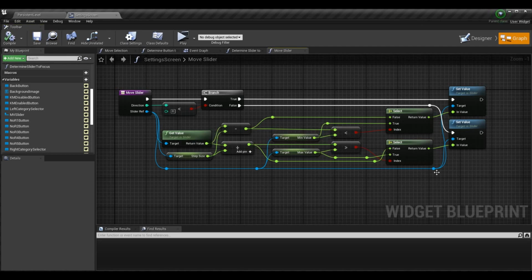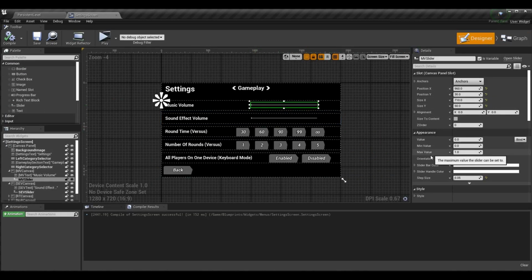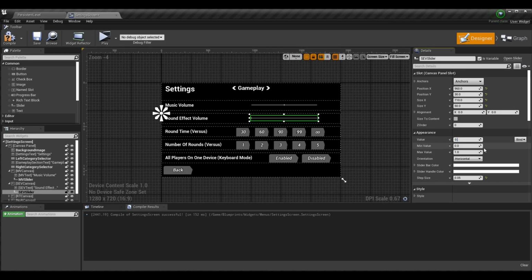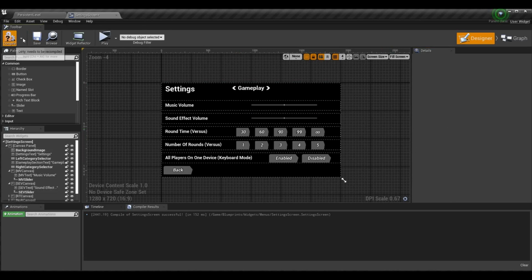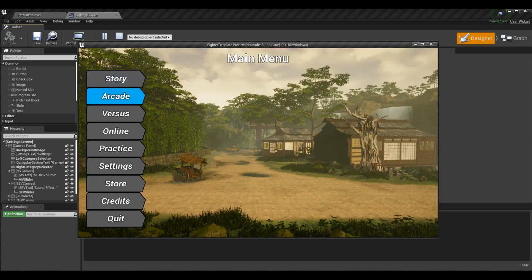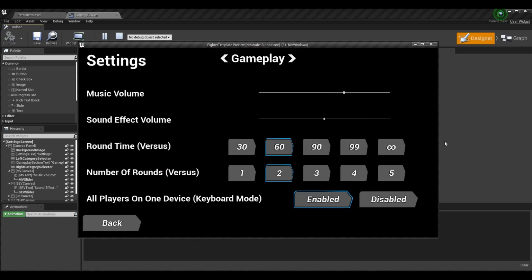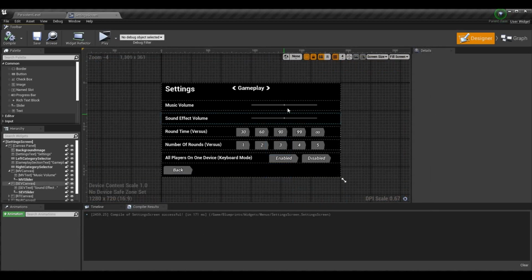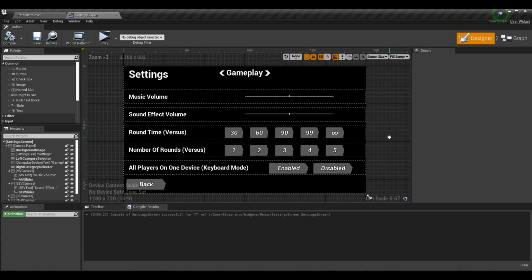At this point, we can safely move our sliders. One additional thing I'd love to show you is the value right here. And under appearance, you can change that to say 0.5, and your sliders will actually start right in the center, like they're at 50%. So everything will still work as expected, but you don't have to start at 0 volume. You might even want to put it higher, like maybe you want to have it at 80% volume to start, or maybe even 100. But you have that freedom, so feel free to adjust those as you see fit.